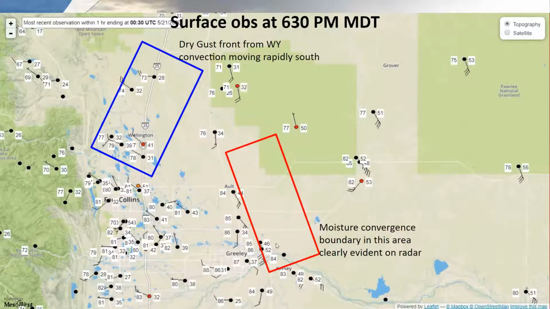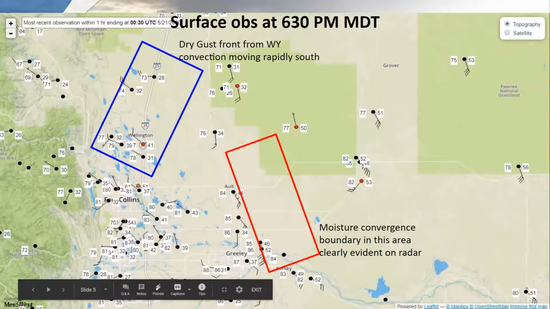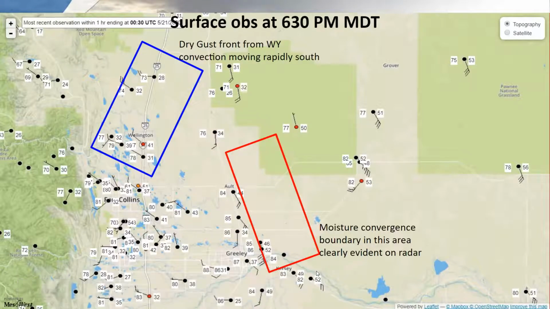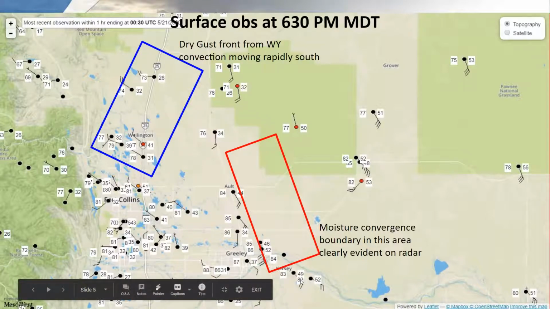And just along this area, just east of US 85, there was a really strong convergence zone on radar. We don't have a whole lot of OBS in this area, but suffice to say, east, southeast of that boundary, for us, this is pretty moist, low 50s dew points and low to mid 80s temperatures. So fairly juicy air for our standards here. And then to the west of the boundary, it was a lot drier. Dew points are in the 30s.